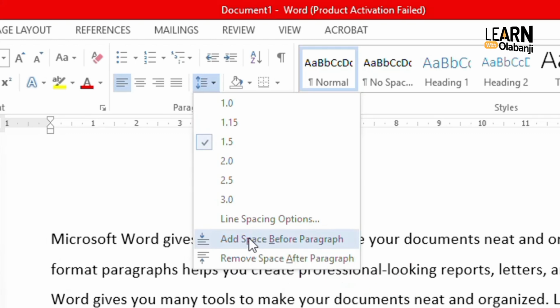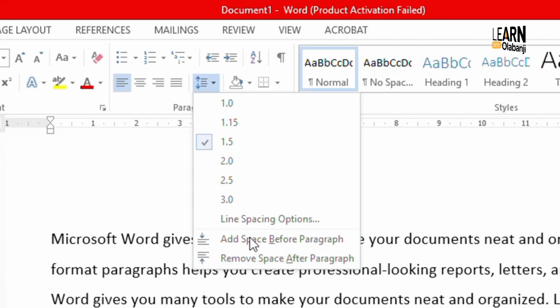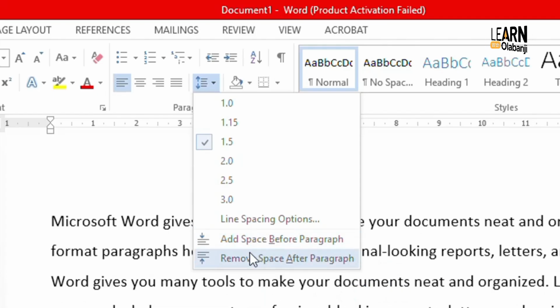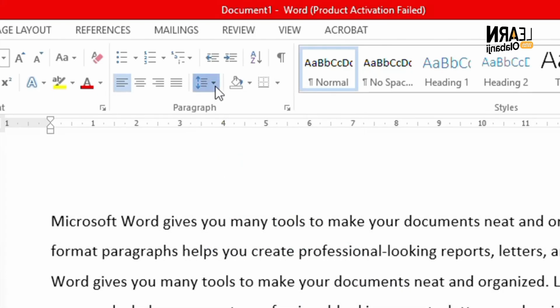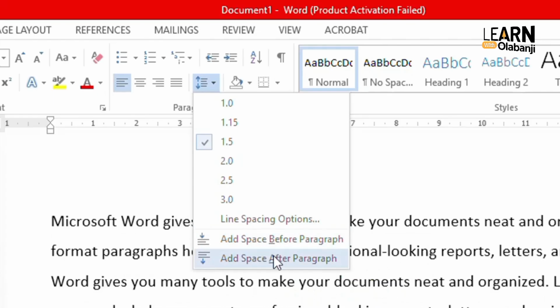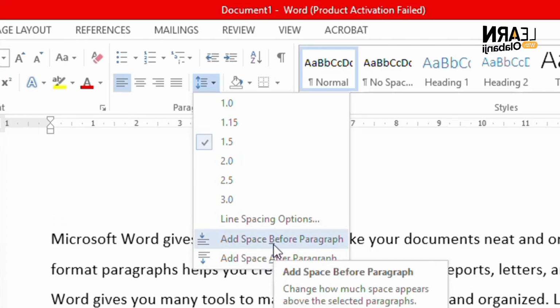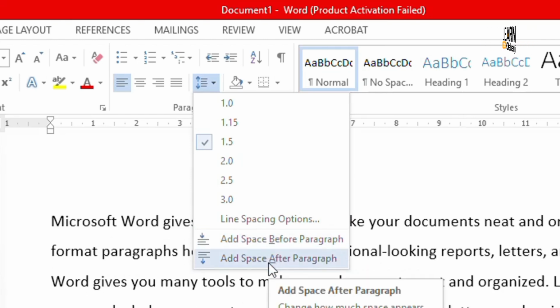This is add space before paragraph and remove space after paragraph. Can you see add space before paragraph, add space after paragraph?